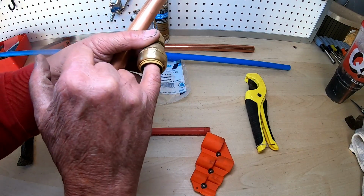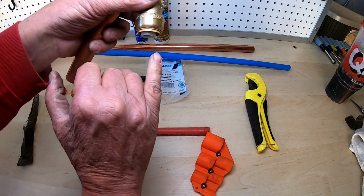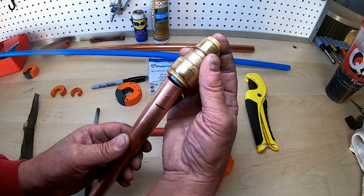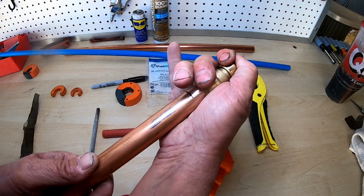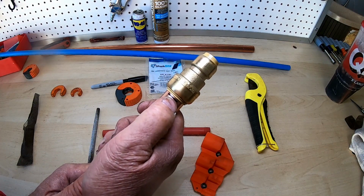Now when you're working with the shark bite, this piece in the middle, this piece of plastic, moves in and out. You want to get it to where it's sticking out of there. And then you're going to take your piece of copper and get it right in the middle to where it slides in real easy. Take your hand and then just push until the line goes all the way up. That's all there is to it.